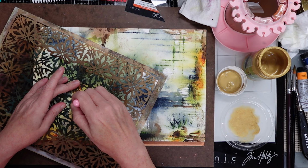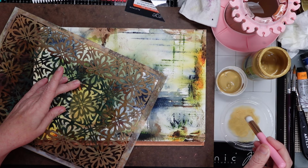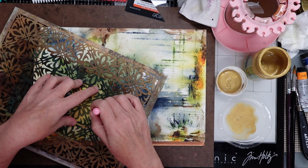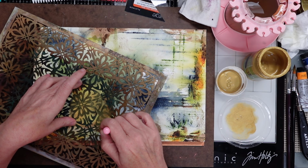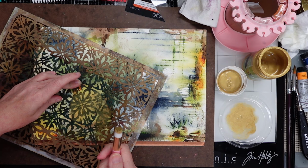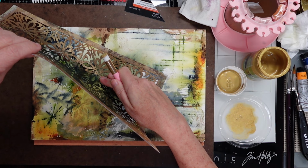I was going to experiment. I've been using my stencil brush for stenciling lately. But I wanted to try this, because I found it, it's just a makeup brush. And it's just got softer bristles. They're flat, like a stencil brush would be. And it is working fantastic. I think I just found a new brush.